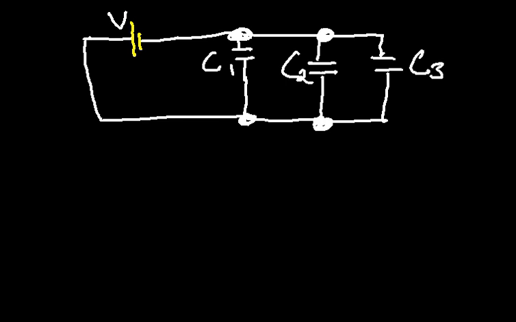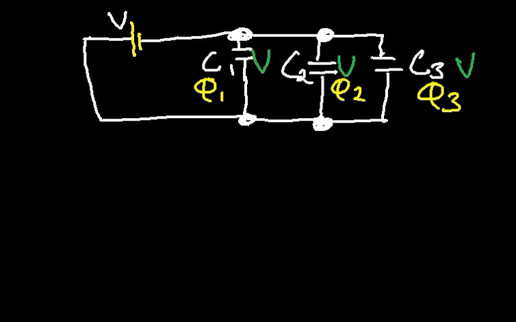Now what are the properties of the parallel circuit? At each and every component, the voltage is the same. Since this is a parallel circuit, the voltage is the same at each and every capacitor. So the voltage here is the same as here, and the same as here. That is the voltage from the battery. But the charges are only being shared. So the charges here are different from here and also different from here, but the voltage is the same at each and every component. So keep that in mind.